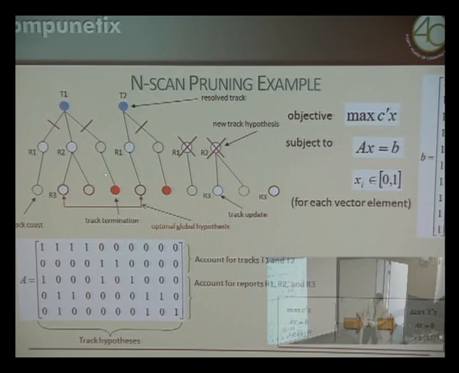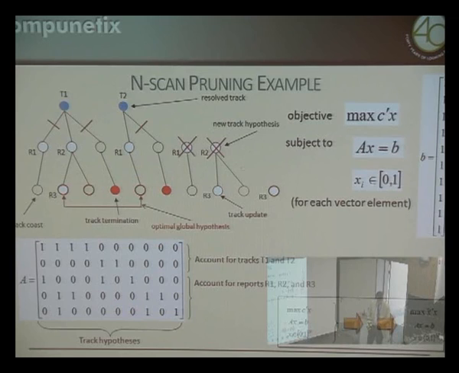Why are there constraints? Well, I need to tell you something about what happened to target 1. So I need to choose one of these 4 branches. That's represented by the first constraint equation. I can choose whatever x I want, but it has to have the property that either x1 or x2 or x3 or x4 is 1, and the others have to be 0. And similarly, we have to say something about what happened at track 2, and I have to use measurement 1 exactly once. So I should choose either branch 1, or branch 5, or branch 7. That gives me a constraint of using measurement 1, and of using measurement 2, and of using measurement 3.